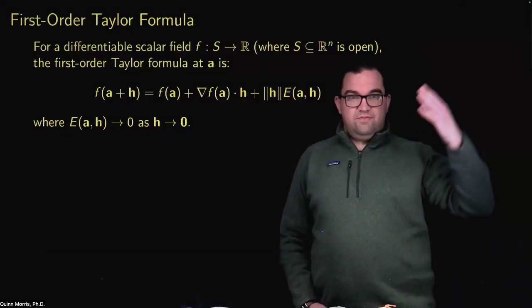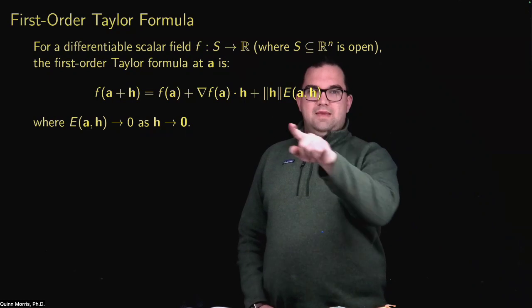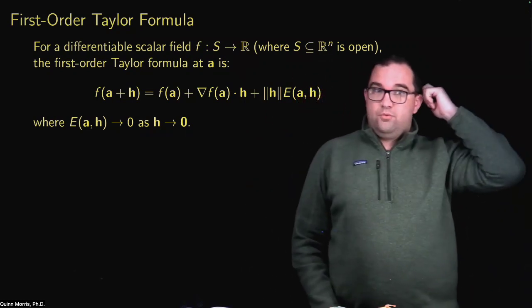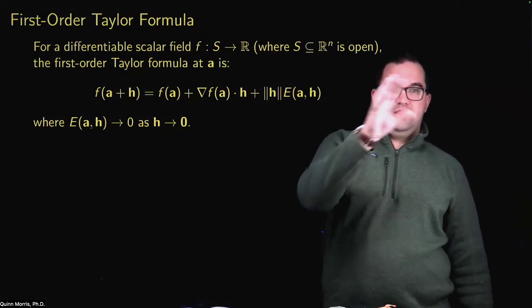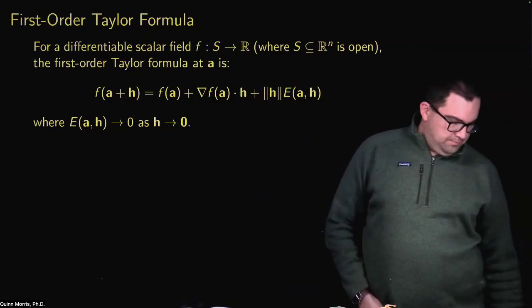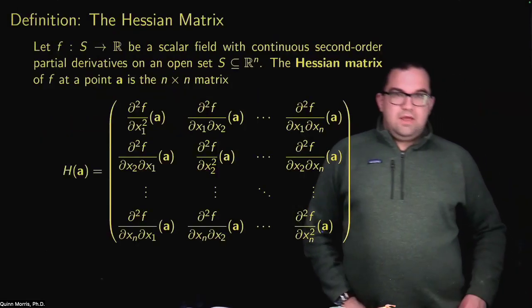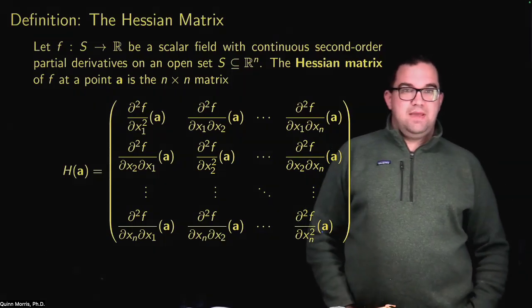So we've done this. We now really need to hone in and figure out how to express this in a more detailed way. We want the next term, that second order term, and then there'll still be some additional error, but we need to add on to our formula here. Now, in order to do this, we're going to need to use something called the Hessian matrix.